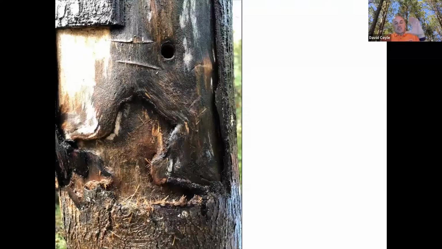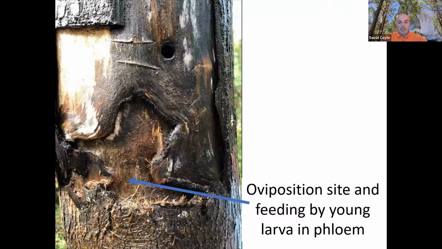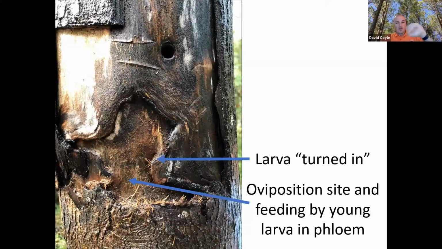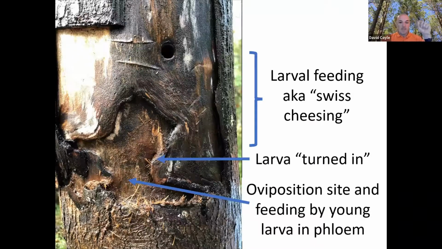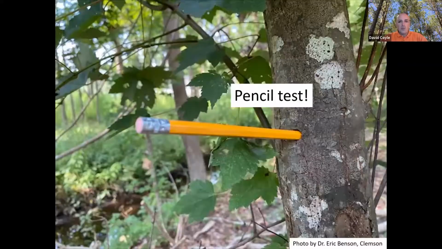And this is sort of just the anatomy of the damage, right? It gets the oviposition pits down here. The larva feeds on the phloem, and then it turns in. If you peel the bark away, you'll usually see where it just went straight in. Most of the feeding happens above where the egg was laid, and then the adults come out in a perfectly round hole above that. We do the pencil test because they come out from so deep inside the wood. You can usually stick a pencil in there, 1.5 inches or so.